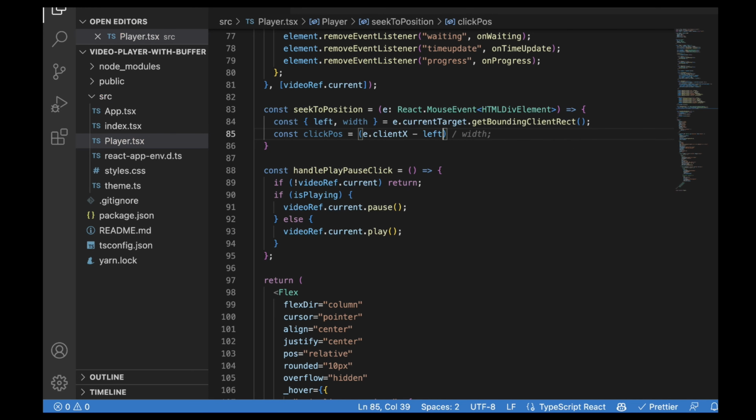Next thing is we're going to get the duration in milliseconds, and we're going to get the new elapsed time in milliseconds as the duration times the click position. Converted to seconds, that will give us this, and then we're going to update our current time with that time in seconds, and we should now have our clicking functioning. Now we should be able to stick to a certain position within the timeline.